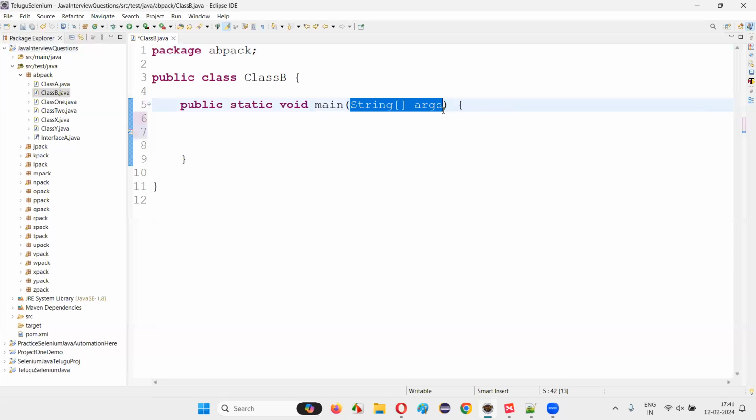You see, this is one of the parameters which is declared with string array type. The main method in Java by default will contain this String[] args parameter, and this will receive the arguments from the command line. But the question here is, is it possible to receive the arguments to this main method not from the command line, but from the same Eclipse IDE?